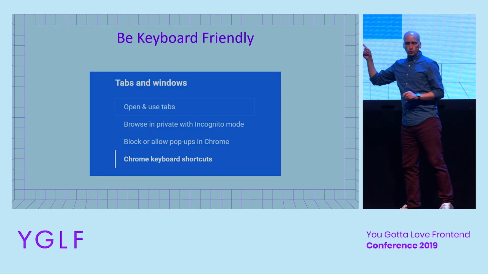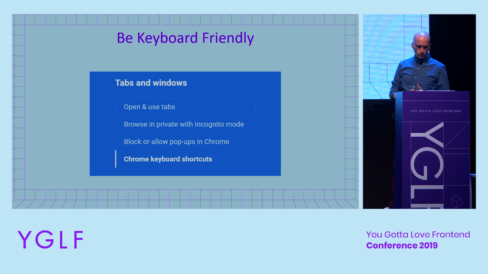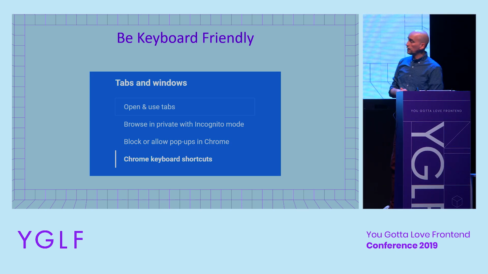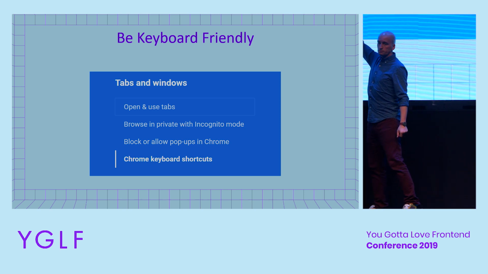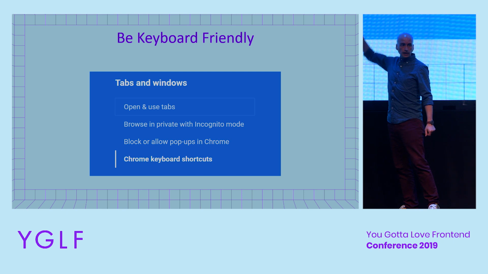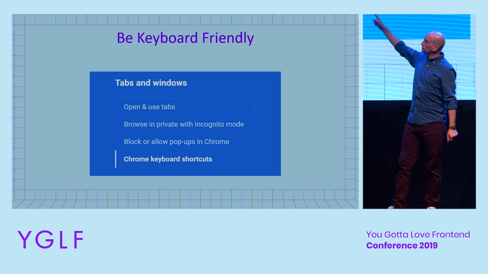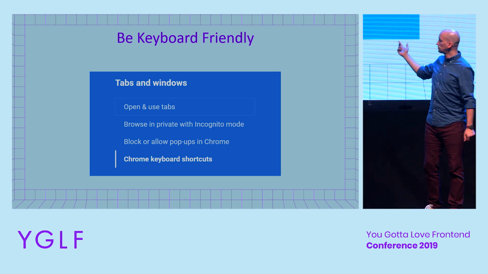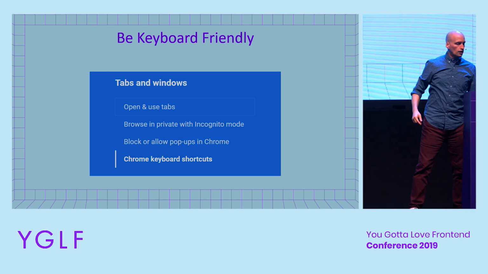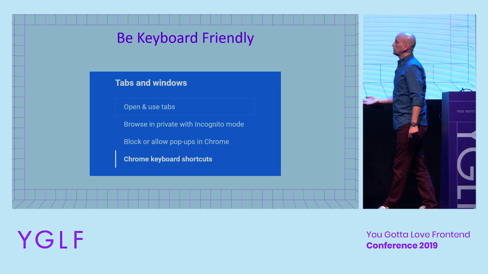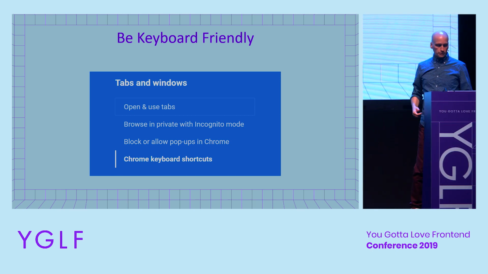This is the Google Chrome help page. This uses the default focus ring in Chrome, which is blue, and it's on their blue thing. Few people can see that unless it's projected really well and you have a TV screen projecting it into a crowd for those of you not wearing sunglasses. Otherwise, it's not very obvious. Don't rely on the browser defaults if you can. Come up with something better.